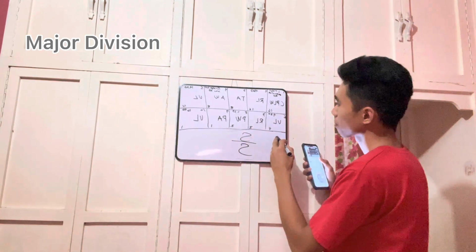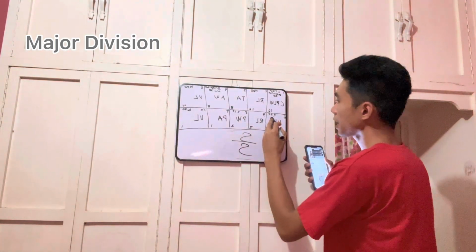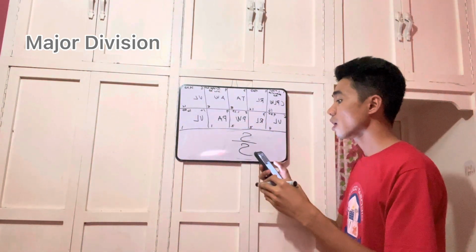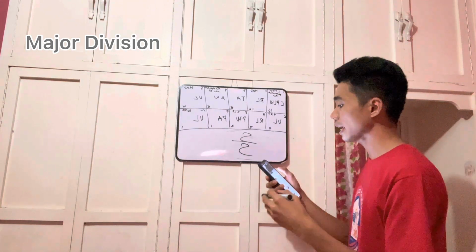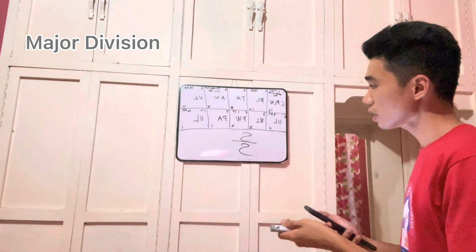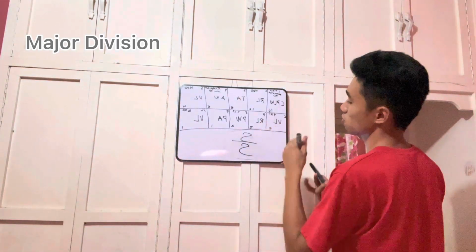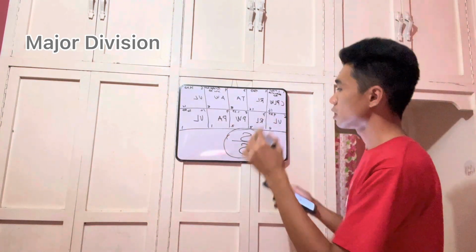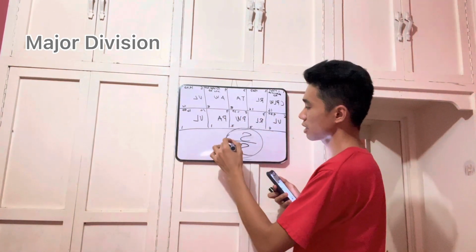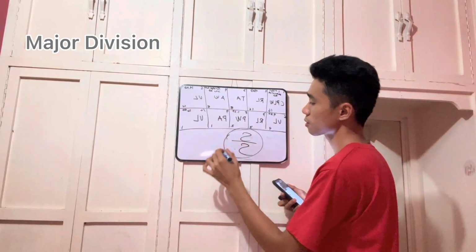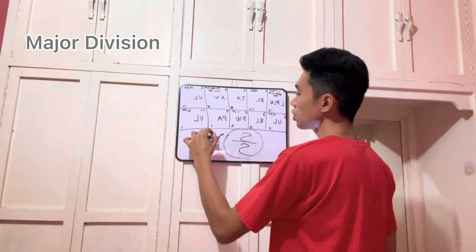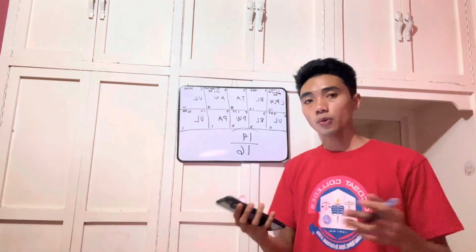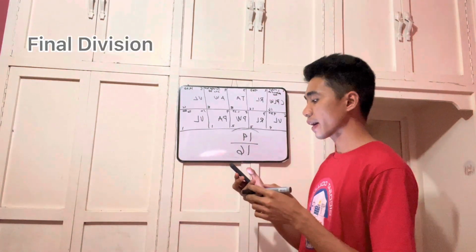Sa left thumb is 9 ridge, so 9, ganun din, hindi siya sumobra. So, sa small siya, sa table A, small kasi 1 to 11, hindi siya sumobra. So this will be the answer of major division. Ito na yung final answer niya. Small and small. Major division, final answer.